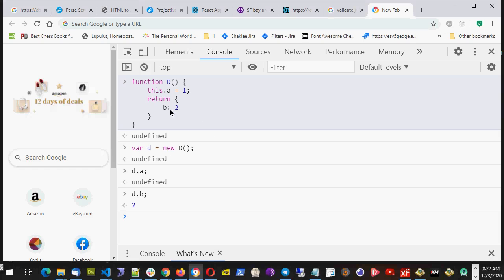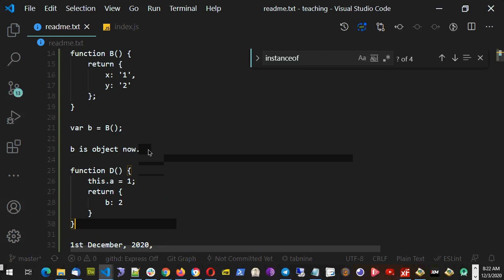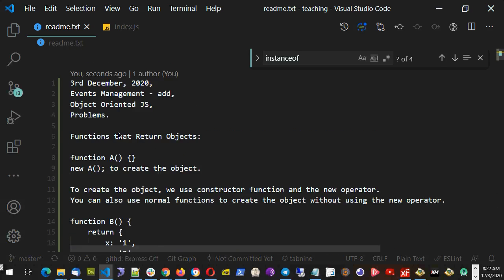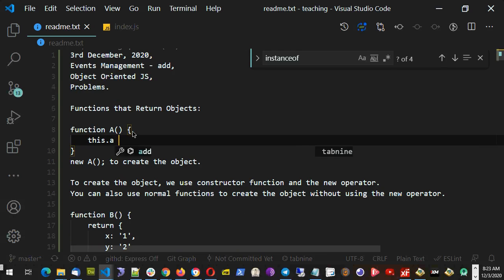Okay, so this is a special case. When I return the object, then it will not take this in the object, it will only take this part in the object. So this is the only change which we see when we return an object. Otherwise, if we don't return an object, like here if I say this dot a equal to 1, so here I'm not returning the object.